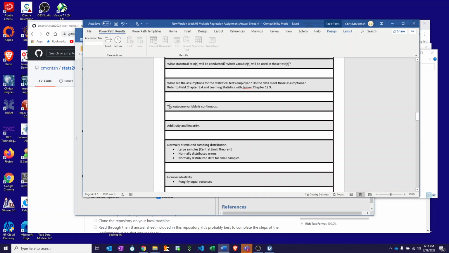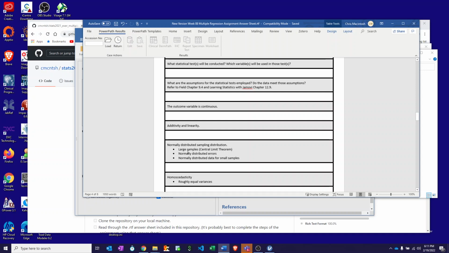So one of the first ones listed by Field is that the outcome variable should be continuous. And we already looked at sales, and it is. So we're concerned about our additivity and linearity. We did not see any problems with nonlinear relationships in these variables with the outcome variables, so we should be okay with that assumption.